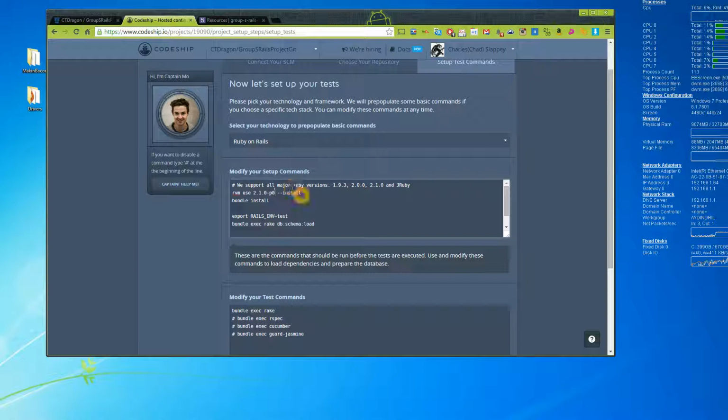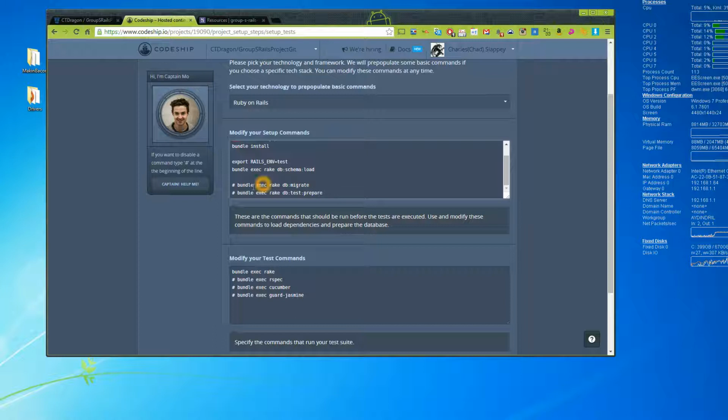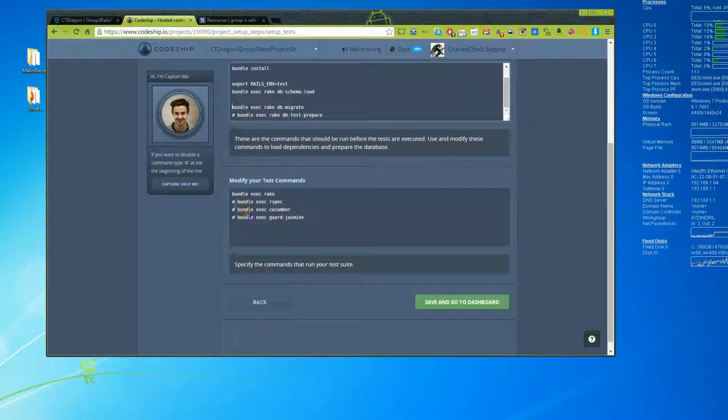And here you go. We'll be using Ruby version 2.1.0 patch 0. And then we want to run rake db:migrate. And also we want to uncomment the execute rspec line so Codeship can run our rspec tests.